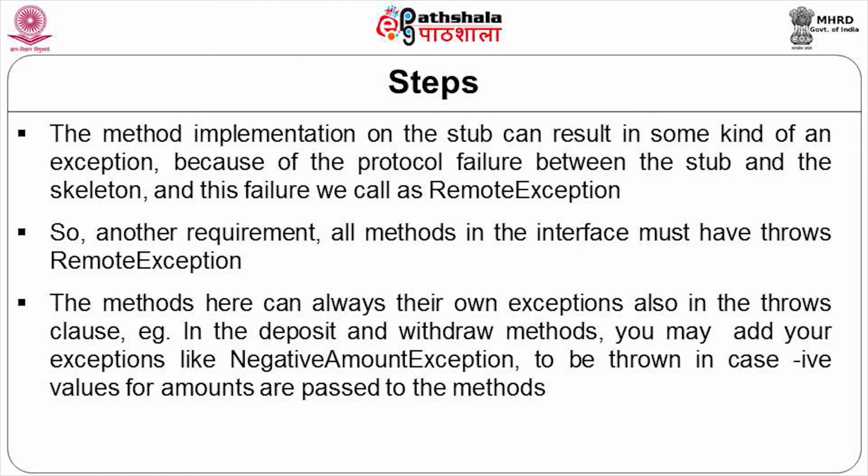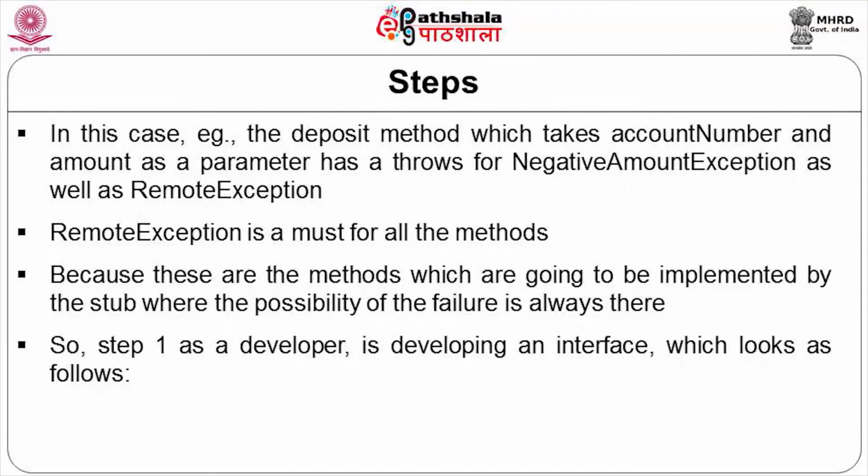So for example, in this case, you are saying my deposit method, which takes account number and the amount as a parameter, has a throws for NegativeAmountException as well as RemoteException. RemoteException is a must for all the methods here, because these are the methods which are going to be also implemented on the stub, where the possibility of failure is always there, and that failure is a RemoteException.